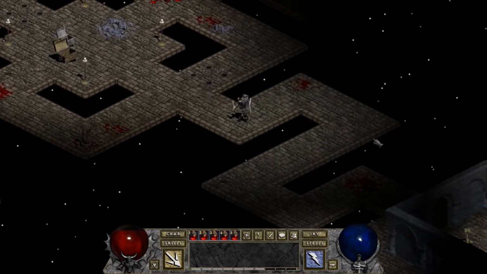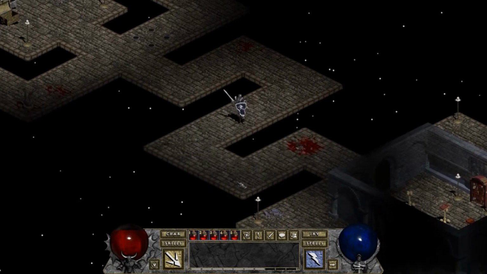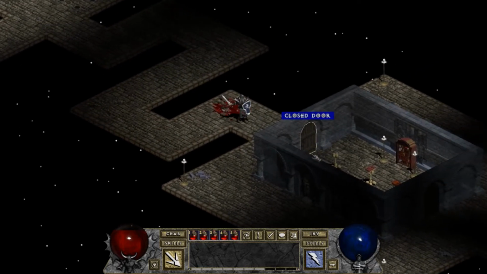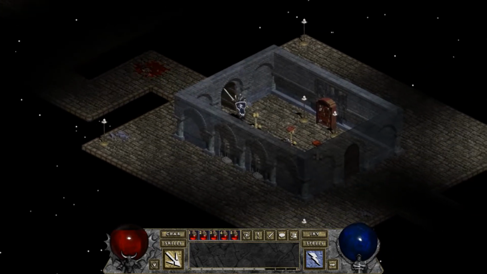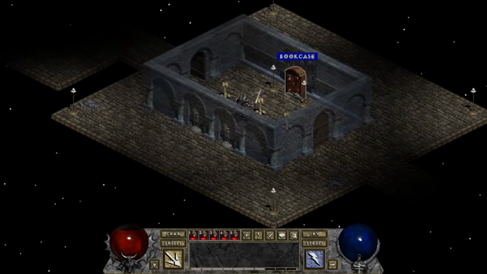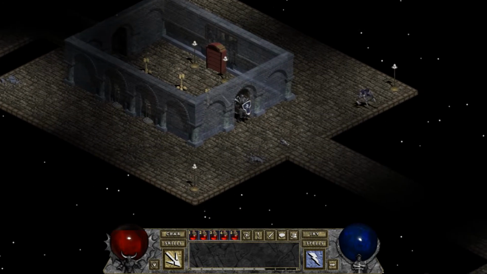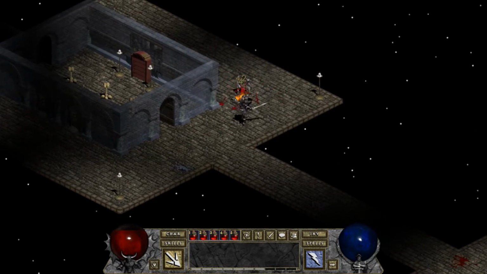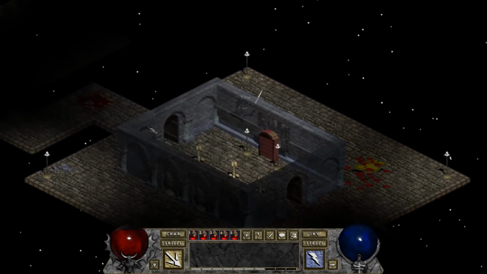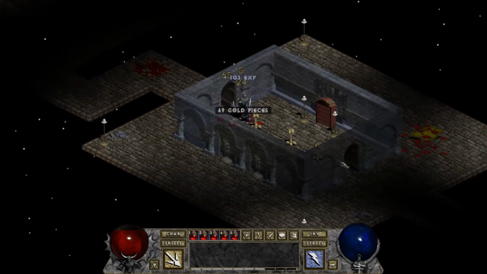I don't think I was supposed to go that way, but go this way. There. Yeah, we'll find out. Another one. Come here, yo. Thought I saw another one of you here.